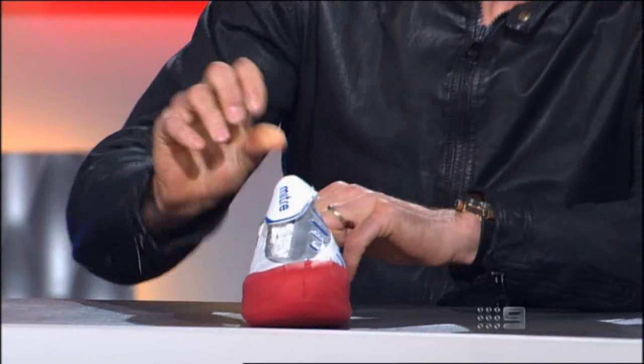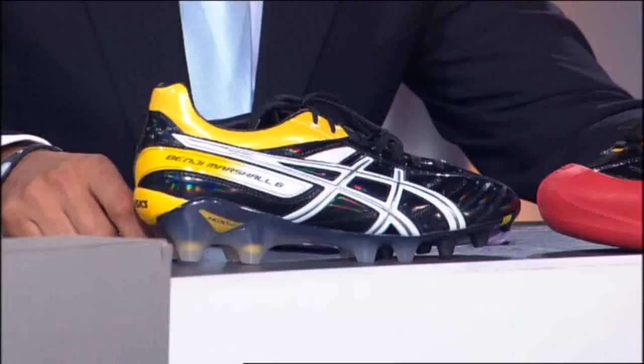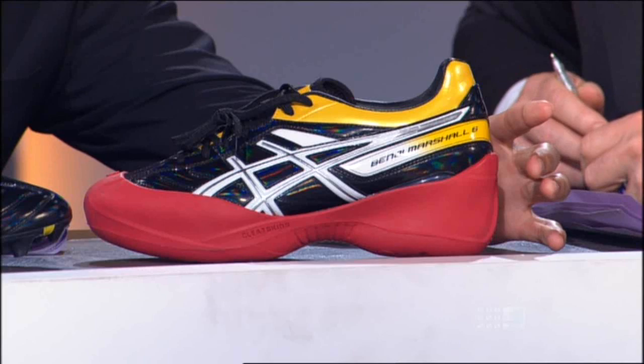They're actually a sleeve for a boot. What we've done is you fit it to the bottom of your boot and it turns your boot into a trainer. It becomes very good — it's more aimed at mums. Mums will really appreciate this with their kids running through the house, going to the football, the rugby, rugby league matches.